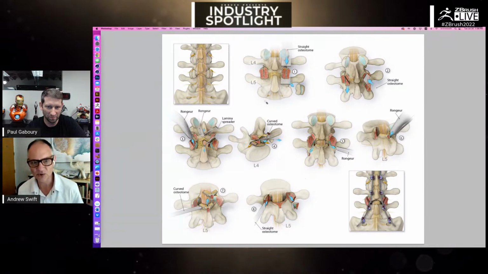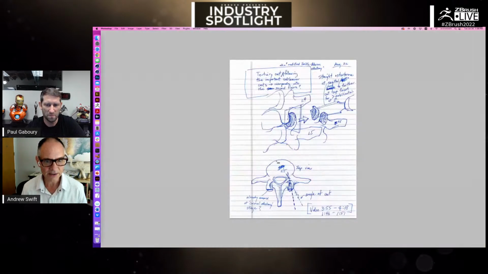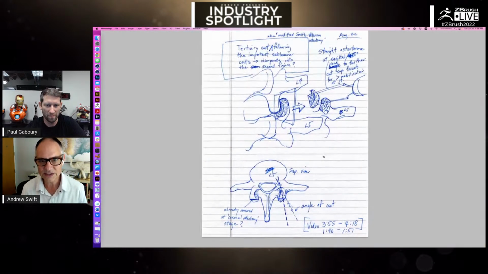So this would be a typical surgical illustration that we would do. This is surgeon to surgeon communication. This is how you do a laminectomy. The lamina is the back part of the vertebra that protects the spinal cord. It gets pathology and gets thick, and they have to remove it. It happens in a series of steps. Okay. And this is the finished piece, but this is what I had to go on.